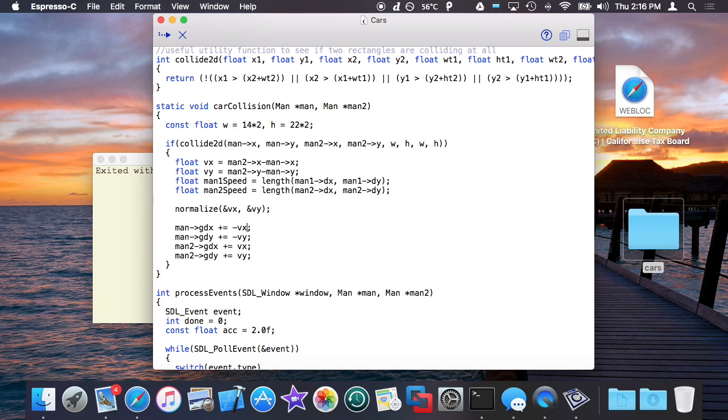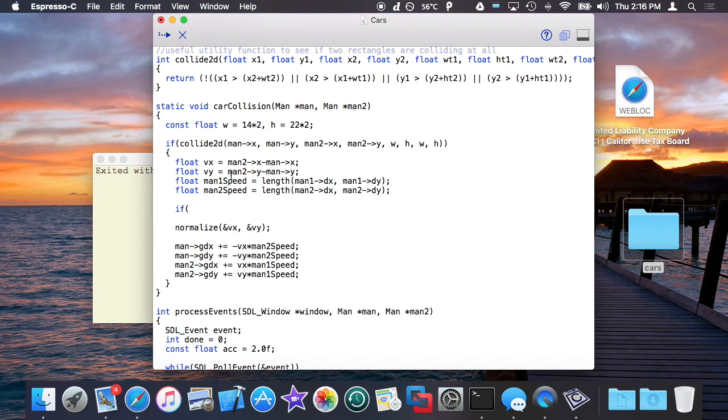Then I multiply, let's see, like so. Now I don't want these to end up letting me go through if they're small enough.